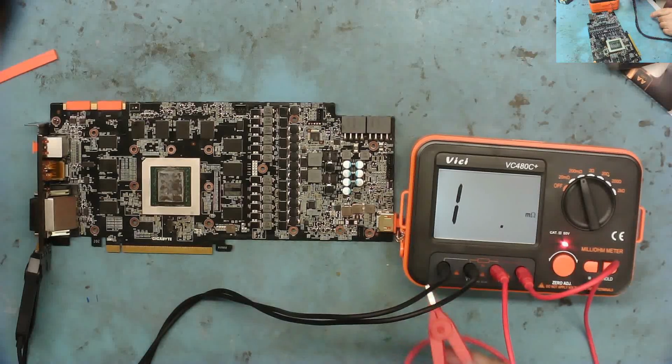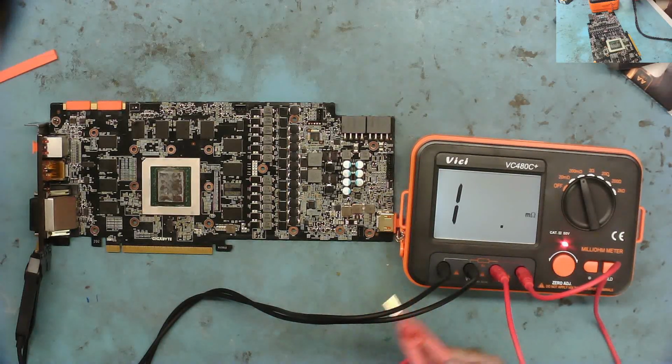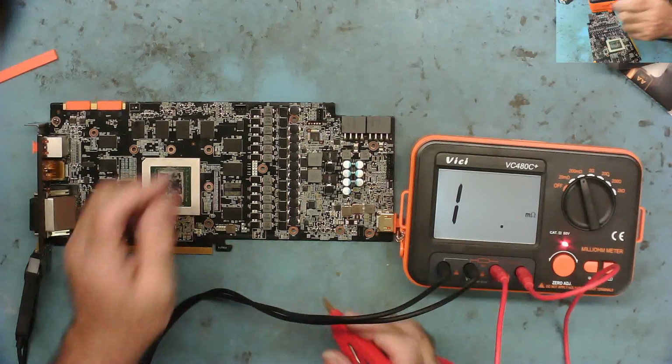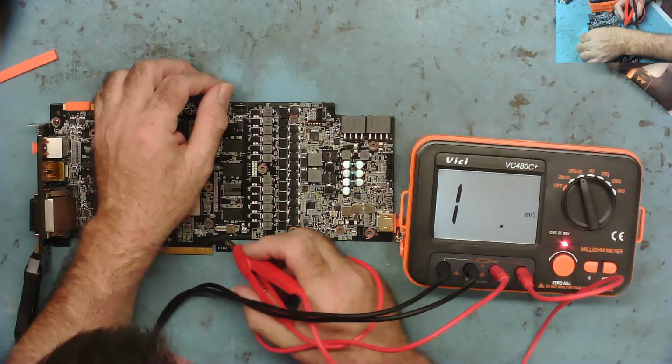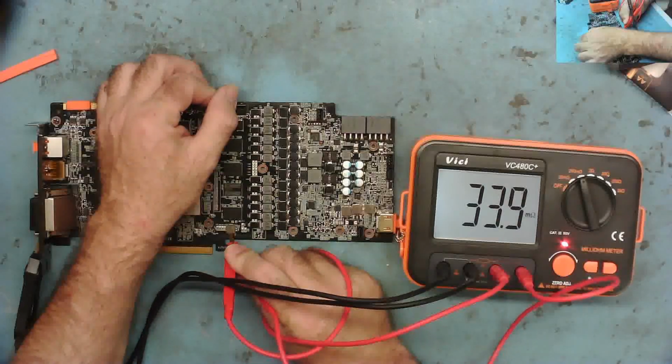I'll make a review of this, and I've also ordered a much cheaper milliohm meter, the cheapest one I could find. I've ordered this one, and I'm going to do a comparison. The other one will be in the next week or two. Yeah. So let's go on to these other 2 voltage rails, which I'm assuming are 1.8 amperes.